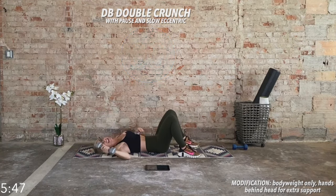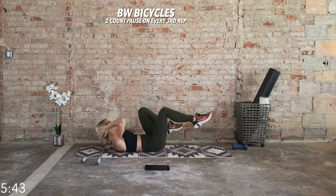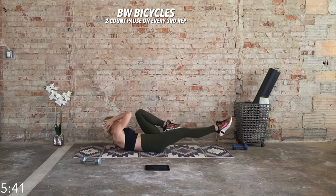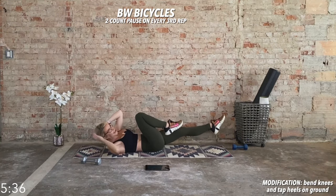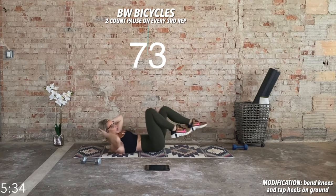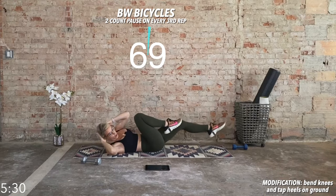One. All right, next exercise, body weight only. Three bicycles. On the third one, we hold. So it's three, two, hold for two. And then we do the other side. Let's go. Three, two, hold. Three, two, hold. You got it.